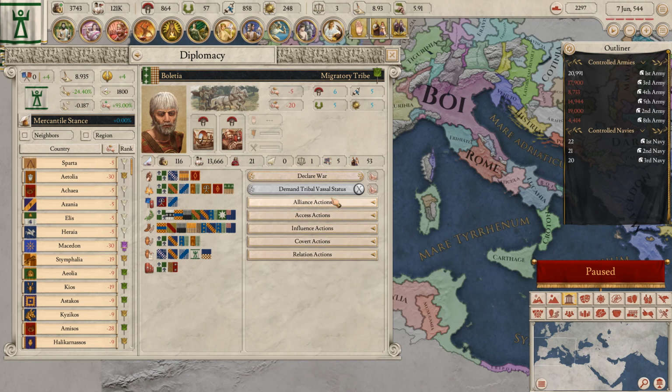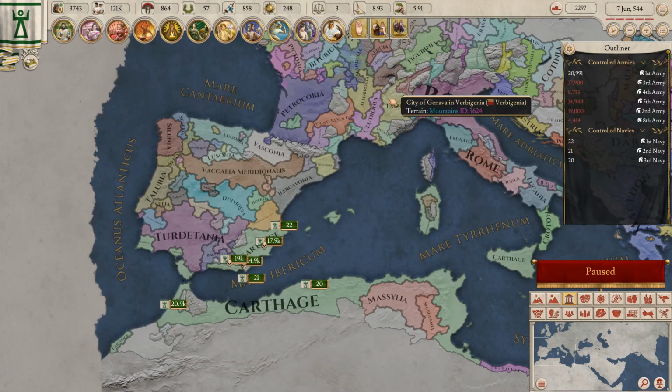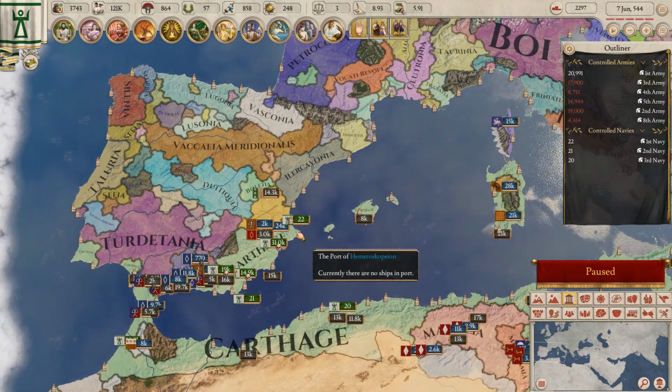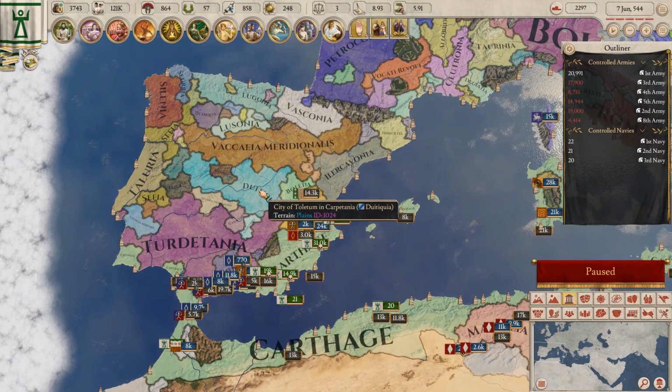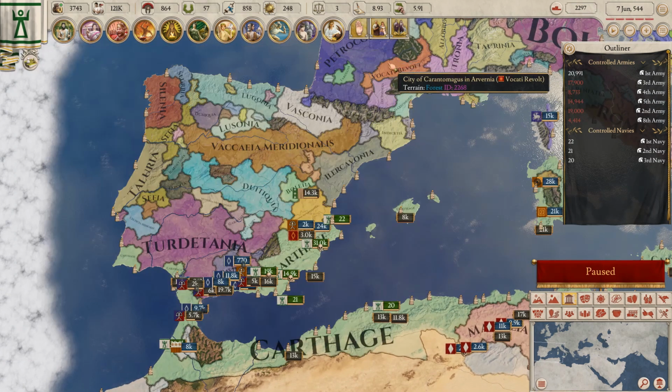When you perform one of these actions, it sends a diplomat to that country and you must wait a month before enacting another diplomatic action with that country. You may, however, perform diplomatic actions with other countries during that time.